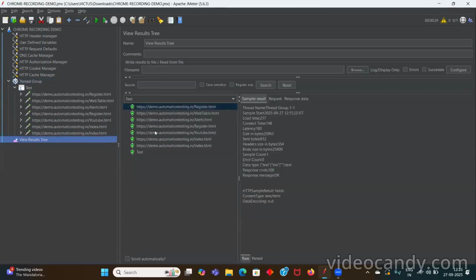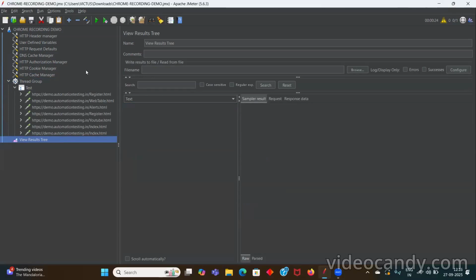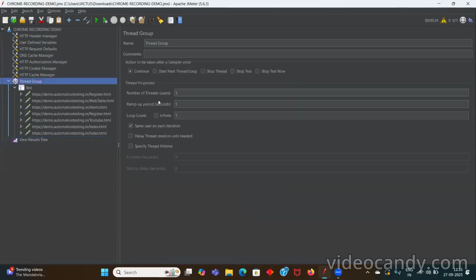Okay. So now we are going to put the load on the script. We can clear the results by clicking on this clear button. So now the results are clear. Now I can put load on the script. Suppose I want to run this script with 50 users, or let me take 30 for now. Or I can take 10 because 30 will take time. You can try with 30, 50 after seeing the tutorial.